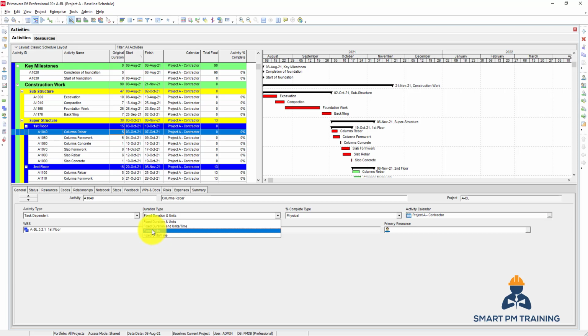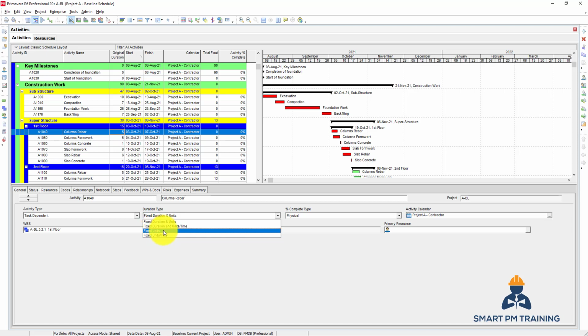Fixed units also, you don't want to use it. It means that the 50 hours assigned of labor should not change, and the duration should change accordingly. But it can be true that this is the maximum. This is your capacity, that you have only 5 laborers working for your project. You cannot hire any additional laborers. You have to stick to the 5 laborers.